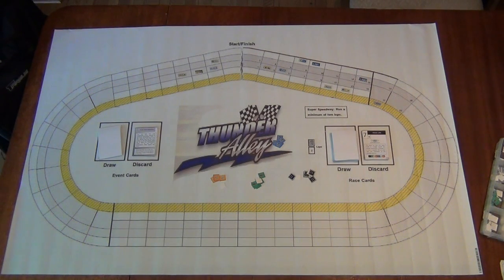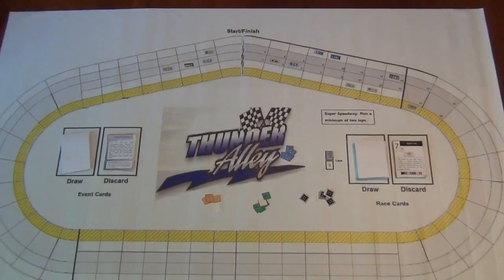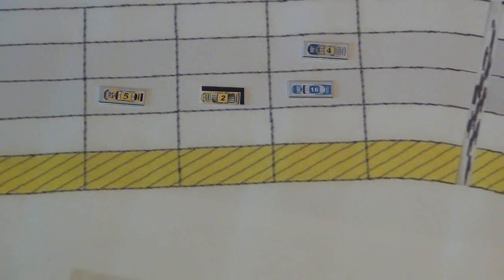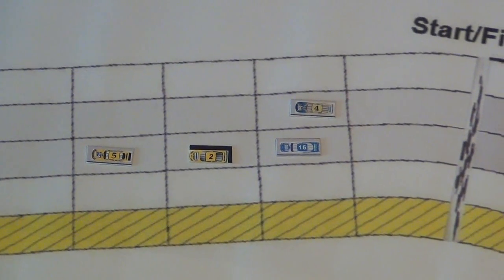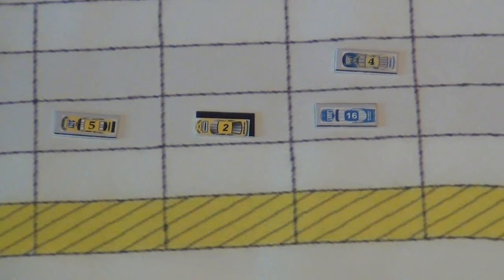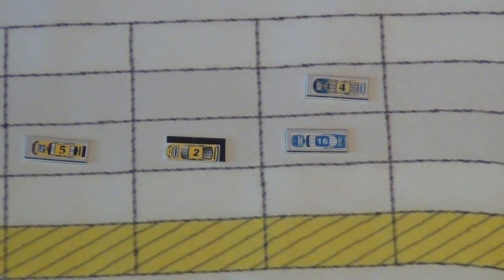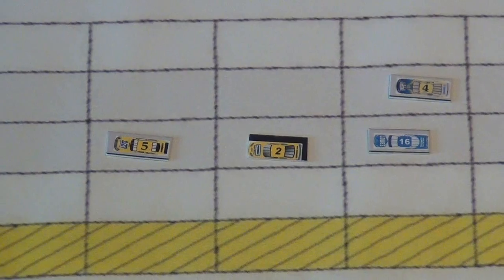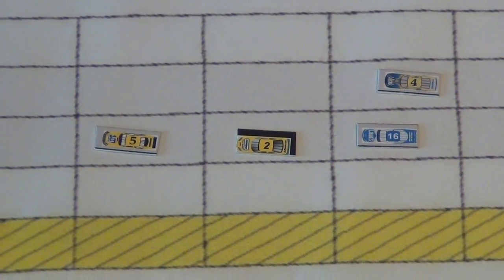A few things you'll notice is this board is actually rather large. That is mostly for the video production so that it's easier to see. So let's take a look at how some of this works. In the race we see here, these cars have already completed one lap. As you look at these, they are moving right to left or counterclockwise around the track, and they're just crossing the start-finish line. Right now the 5 car is in the lead.